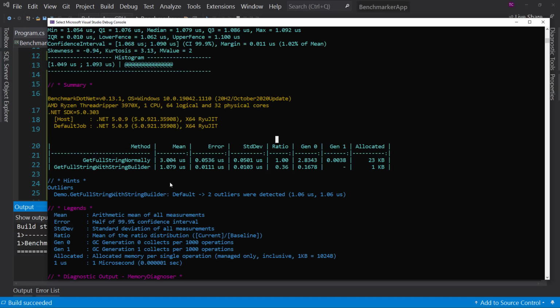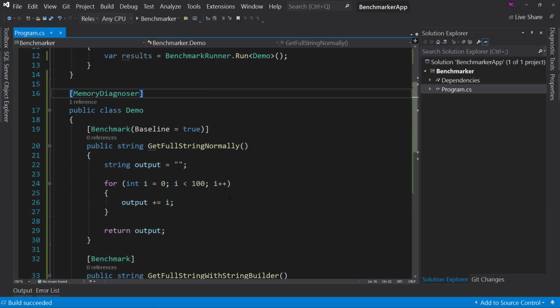But we're not done yet, because right now we're doing a comparison on .NET 5, specifically .NET 5.0.9. But what if you want to compare this to other versions of .NET? Well, fortunately, we can run our console app on .NET Framework and other platforms as well. Let's do that. So let's do a comparison. We're going to take off this baseline here, but we're going to add it in a different spot.